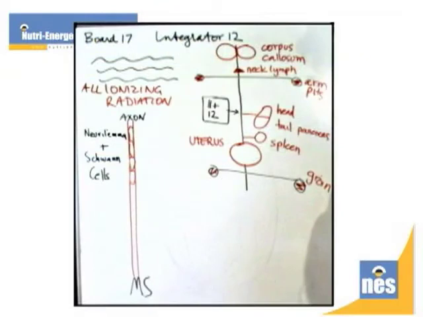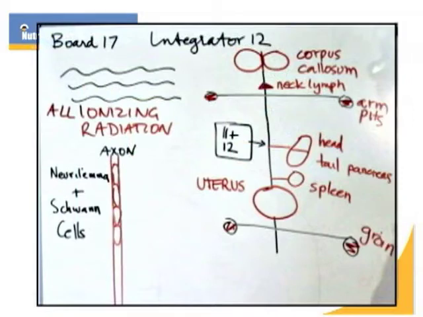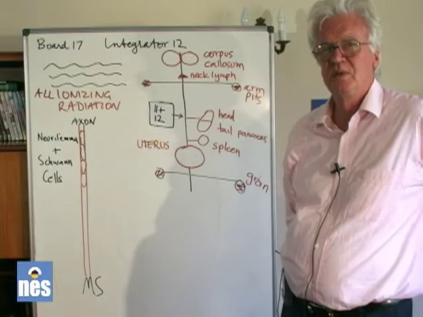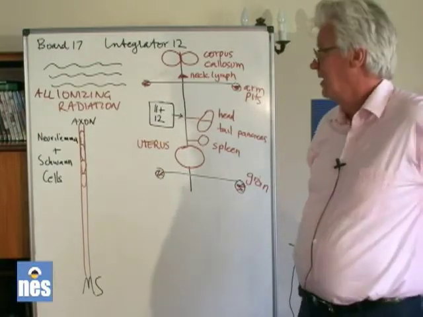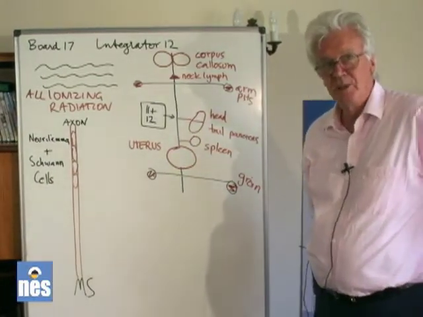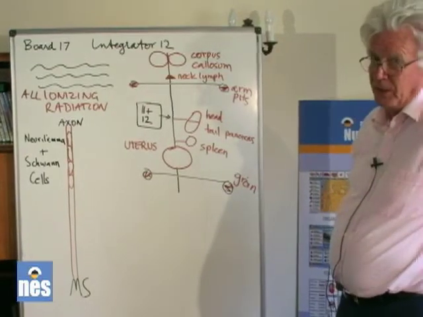The last one is integrator 12, mind map, nice and easy. All ionizing radiation side effects, that is whether it's atomic or X-ray; microwave is not ionizing, I'm talking about high level alpha, beta, gamma radiation and X-ray. Corpus callosum, this is about learning difficulties and integration difficulties between the left and right cerebral hemisphere. This is the big one for that little link between the two hemispheres. It goes wrong a lot in child development, so this one's used for learning difficulties.